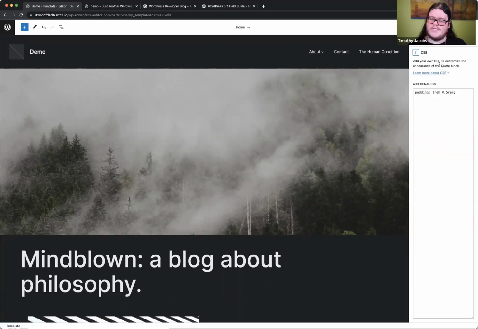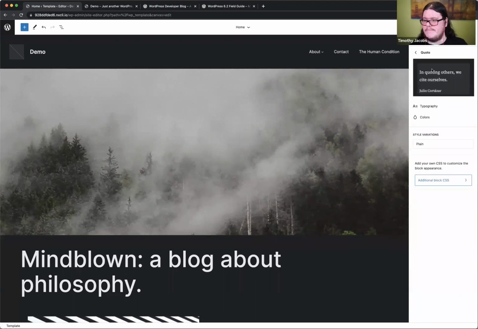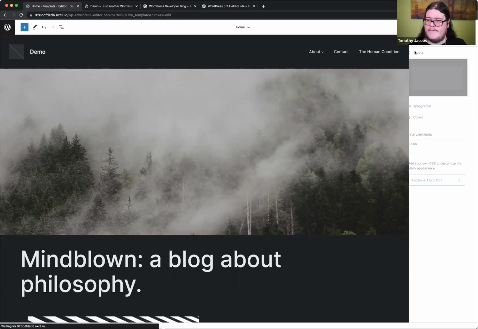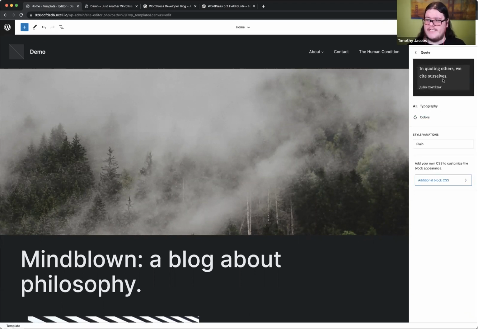This is one of these places where I'm not sure why the preview doesn't stay on the CSS tab, so it makes it a little bit difficult. We kind of have to go back and forth to see those changes, but we can see we're seeing changes being applied. Something that is interesting here is you might be seeing me type this and be like, what are you doing? You're not having a CSS selector. You're not doing anything like that. The way that this is intended to work is that you just write the CSS properties back and forth in the CSS editor here. WordPress is going to take care of putting it in the correct place with the correct selectors and all that stuff for whatever block you're working on. So you don't have to worry about that yourself.